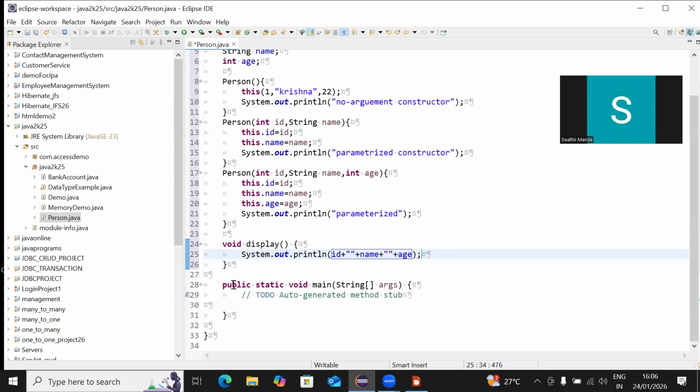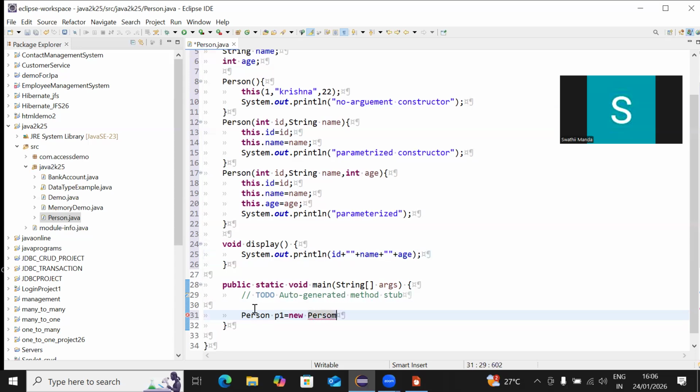In the main method I am creating an object for the class, that is Person p1 equal to new Person.